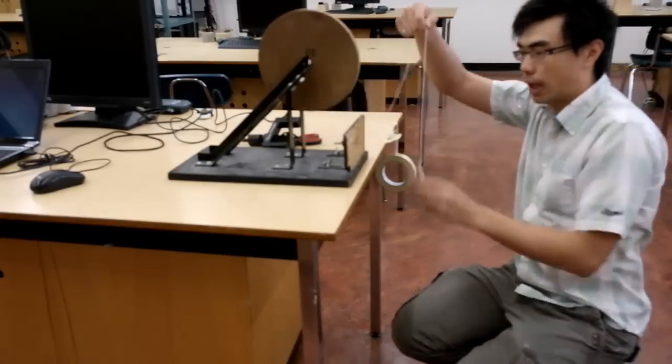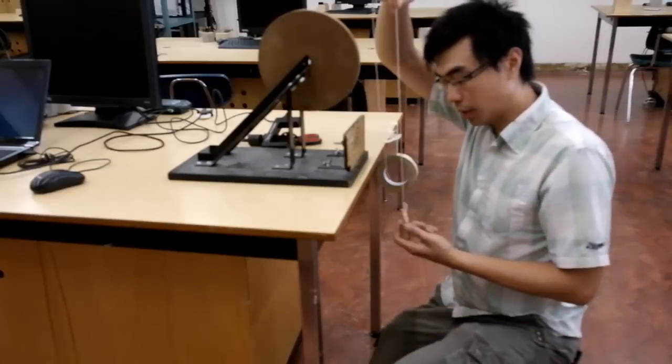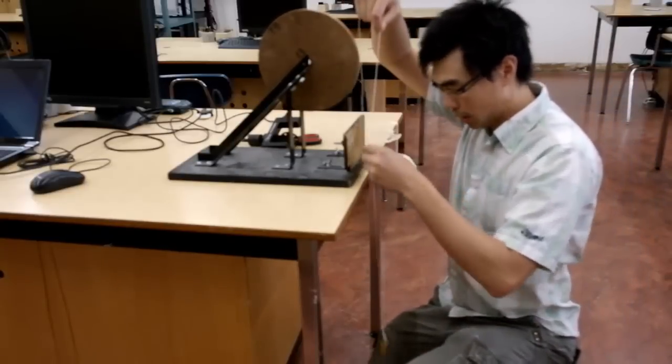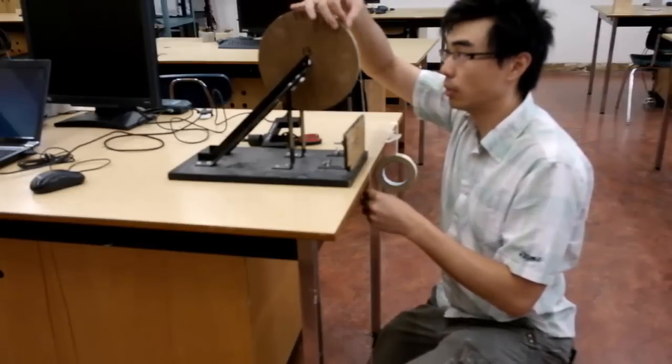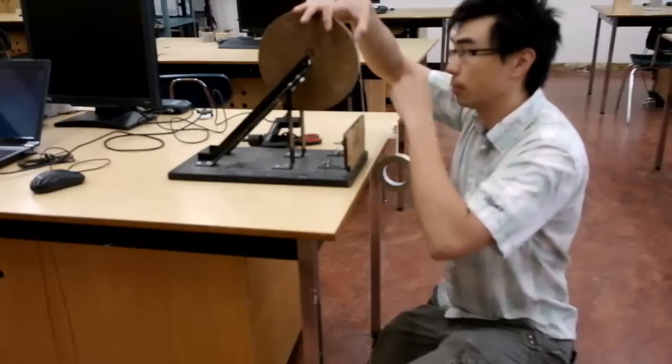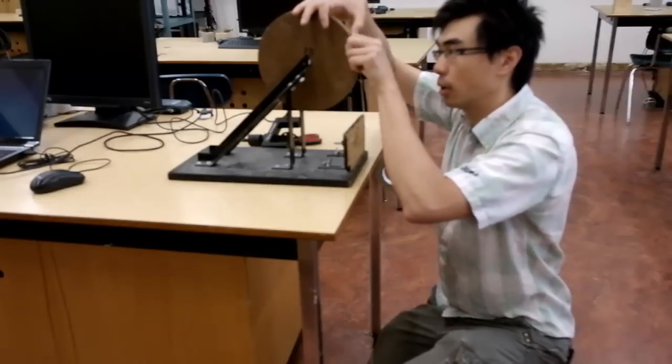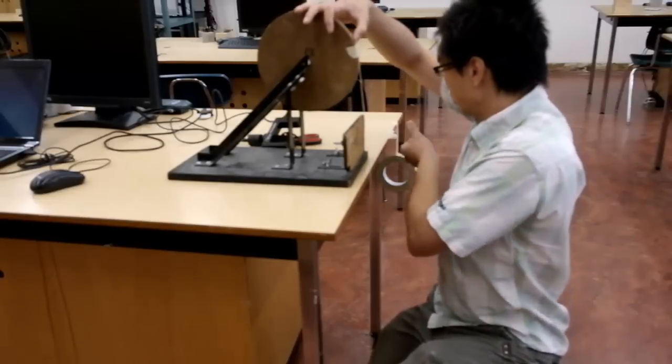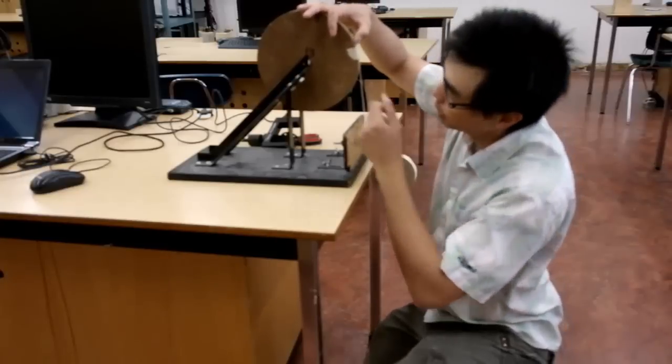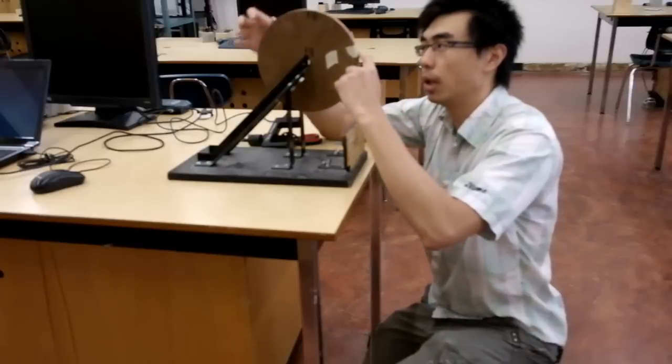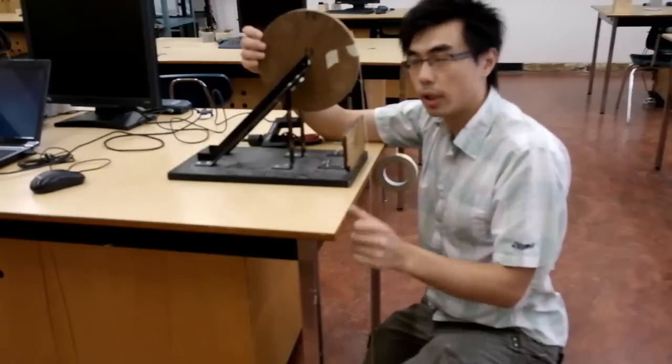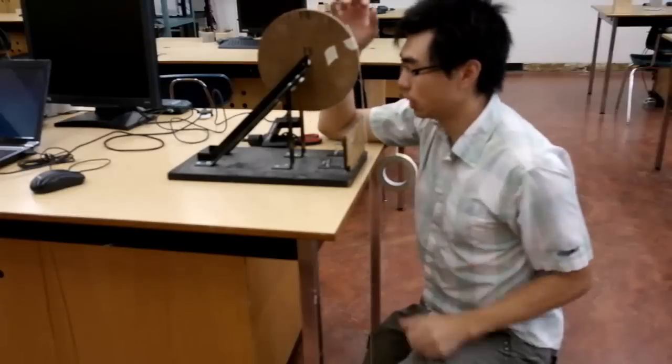Then, we attach a hundred gram weight onto it, making sure that it does actually hit the ground so you get the maximum amount of data you can get. And we will also mark out where we taped it this time, so that when we repeat the experiment, we want to tape it around different spots on the wheel to account for the non-uniformity of this wooden disc.